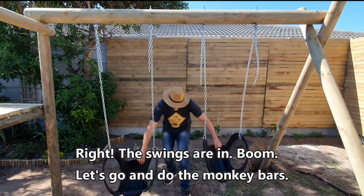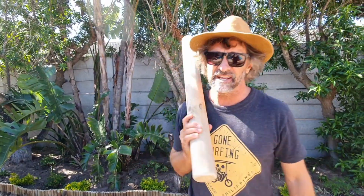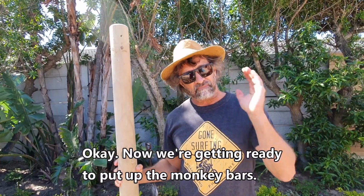Right, the swings are in. Boom, let's go and do the monkey bars, eh? Okay, now we're getting ready to put up the monkey bars.